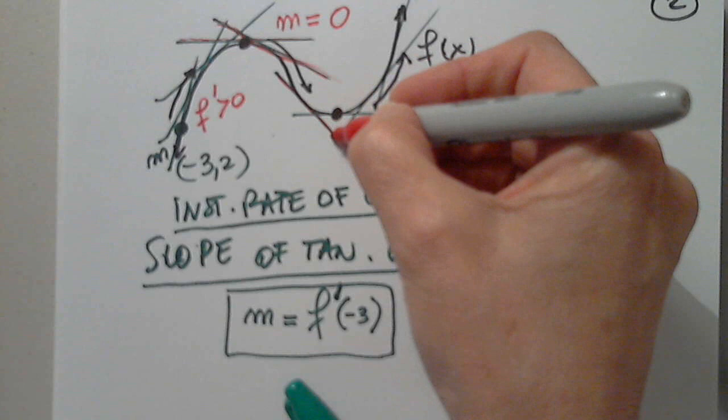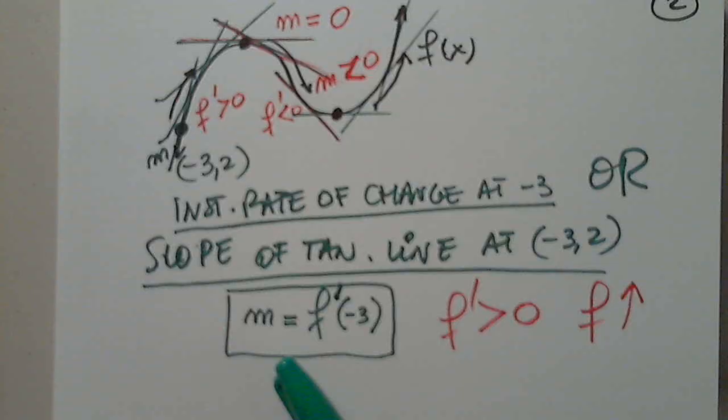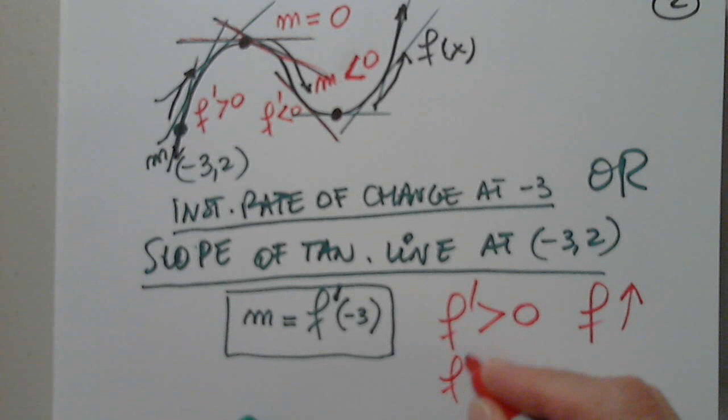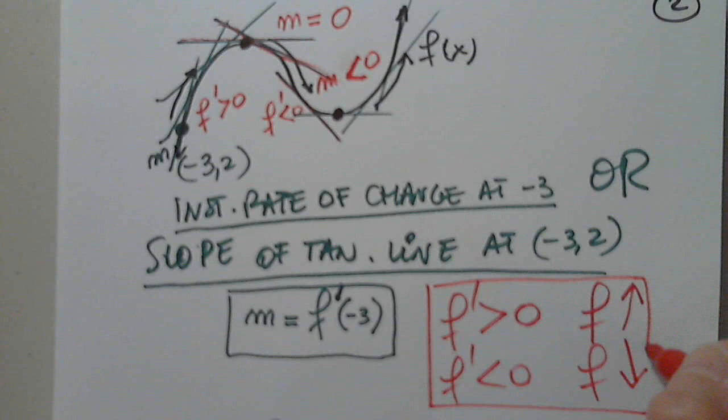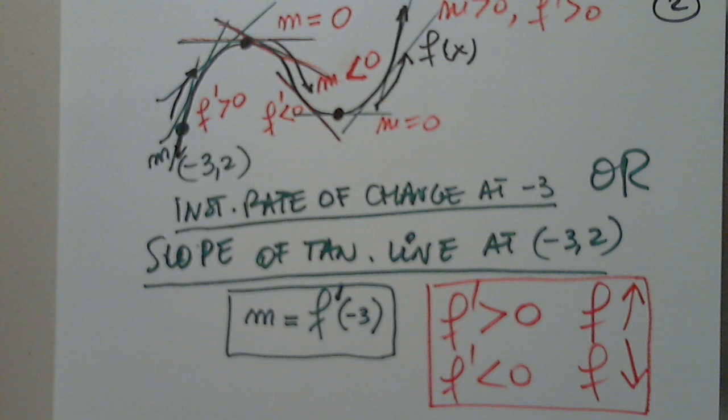Negative. Excellent. Thank you. Negative, which means the first derivative is negative. So what do you conclude? That when the first derivative is negative, the function must be doing what? Decreasing. And vice versa. If the derivative, the first derivative, is negative, then the function must be decreasing. So far, we established that. And of course, on the other side, you will say here again, the slope is zero, and here the slope is positive, or the first derivative is positive, the function is automatically increasing, or vice versa.